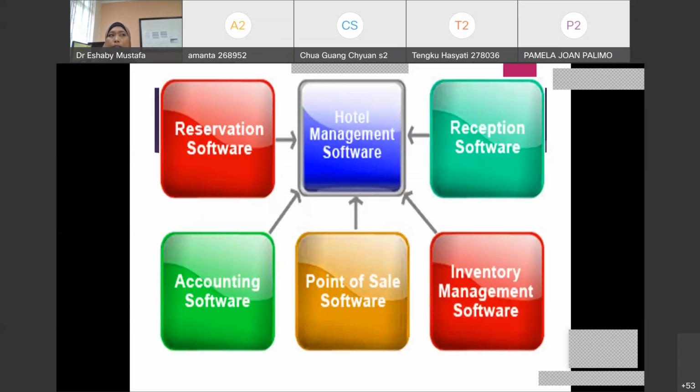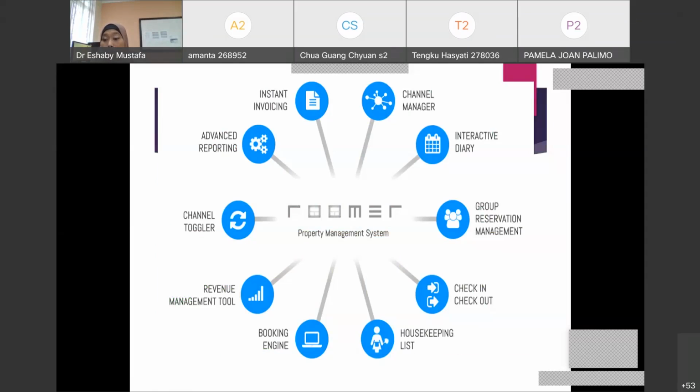This is an example of how a hotel might consider in order to make decision on which software. Kan kita kata application specific ya. Tapi tak semestinya kalau you ada 11 department, you nak install 11 sistem. Mungkin sistem untuk maintenance tak perlu pun sebab dia bukan nak guna selalu. Tapi yang penting I kena ada reservation, accounting, point of sale, inventory, reception. Cukuplah untuk I, hotel I pun budget tak besar. Tapi kalau budget you besar, this might be something that you might want to consider.